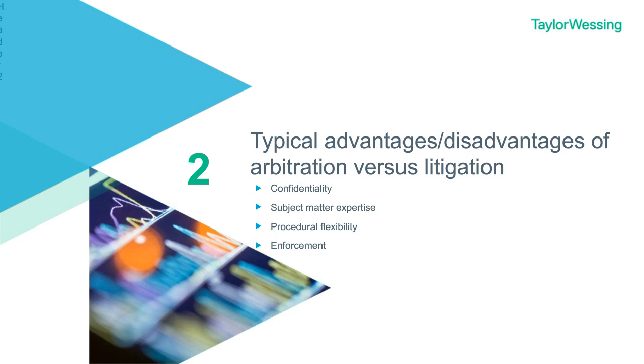Another point to bear in mind is that arbitrators are generally unable to enforce interlocutory measures. So when a court makes a direction, if a party simply fails to comply, it could be in contempt of the court. If it fails to comply with an arbitrator's direction, it could be told off, but if you actually wanted to enforce, it might be necessary to go to court for breach of that. So I think those are the main advantages and disadvantages.